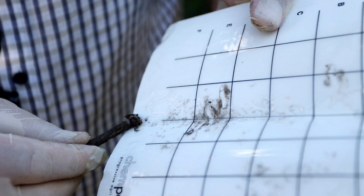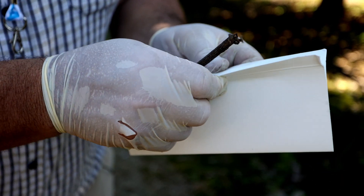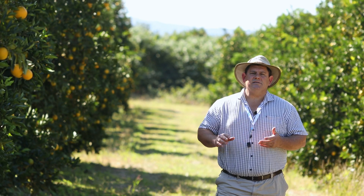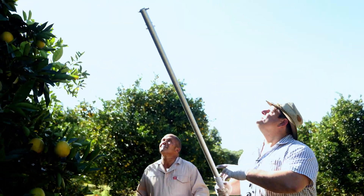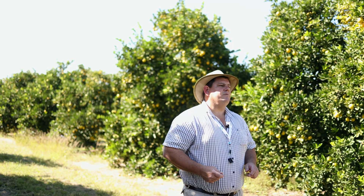We then need to clean the moths off the trap and recharge the glue by closing the trap and then opening it again. But if your sticky liner becomes too cluttered with debris and insects, it is better to replace it. One must find a suitable method for taking down traps and putting them up again, as we do not want this to be a tedious job for the monitors.